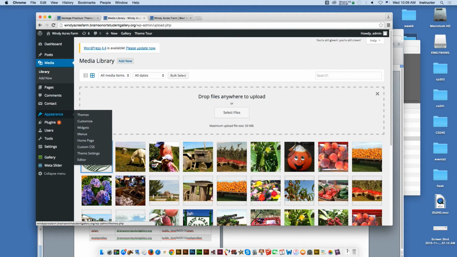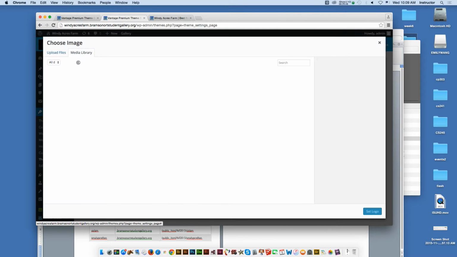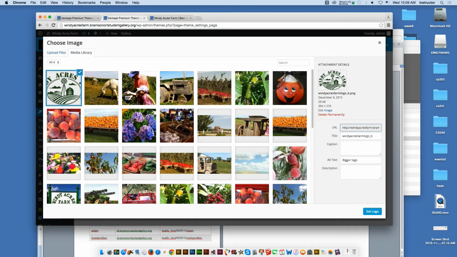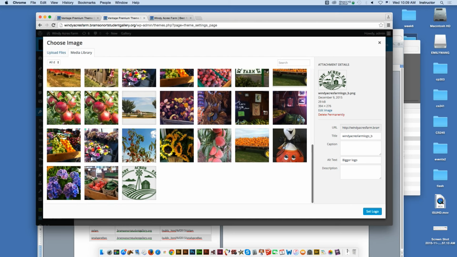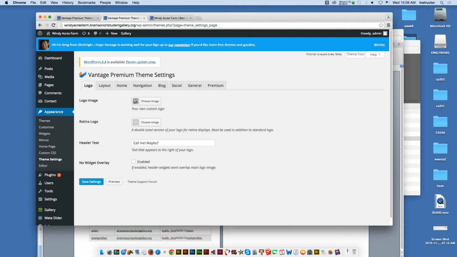And now I go back to the appearance. Same settings. Now I choose image. It opens my media library, very good. And then I click this and oh, this one is a big one, no. Then using the small one, set logo.